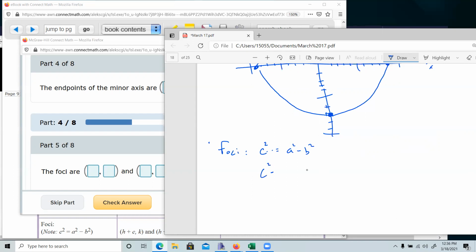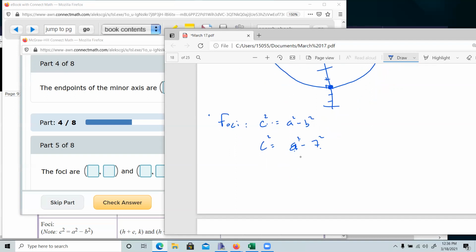So this is going to be c squared is equal to 9 squared minus 7 squared. The big one minus the little one. So they have to be reversed. c squared is equal to 81 minus 49. What is 81 minus 49? 81 minus 50 is going to be 31, 32, because I have an extra one here. Let's see, 8, 7, 11, yeah, 32.